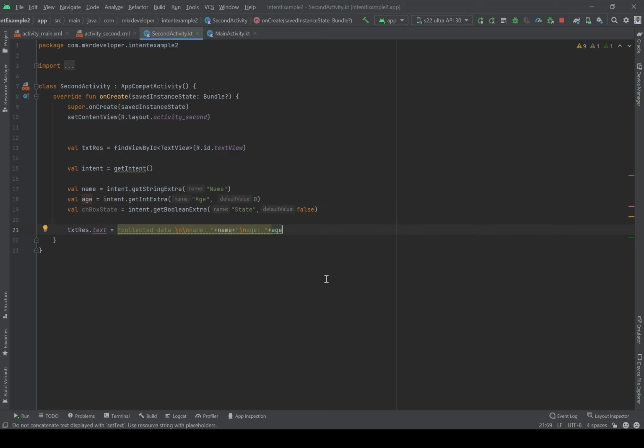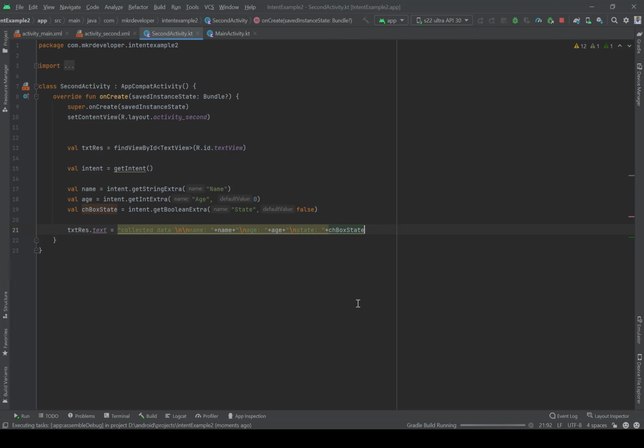And here again I have to mention it. State equals to checkbox state.